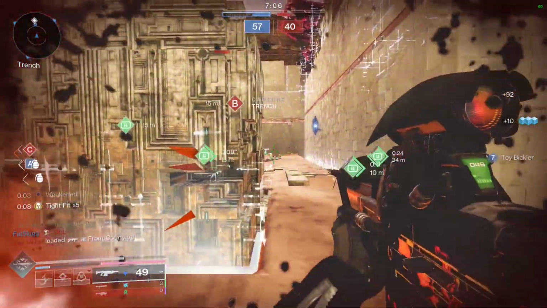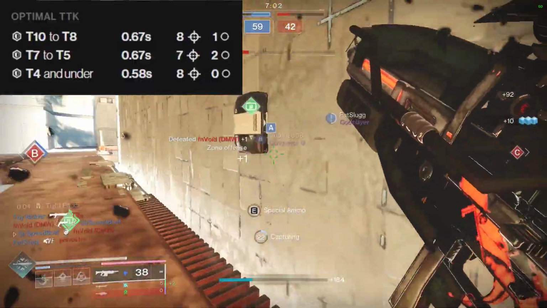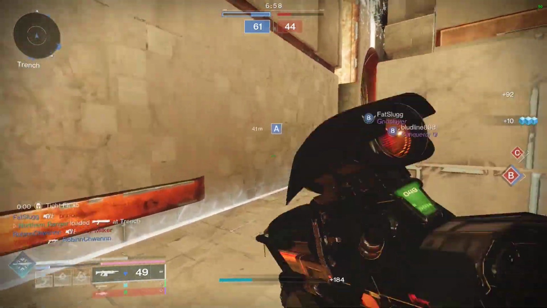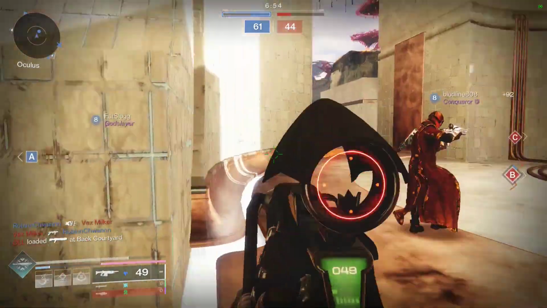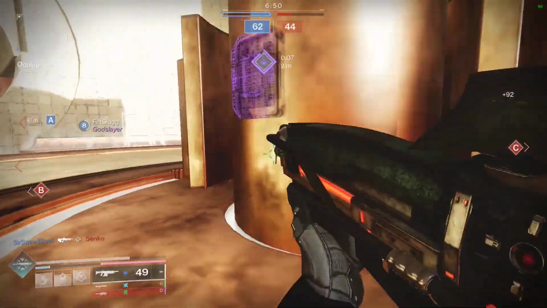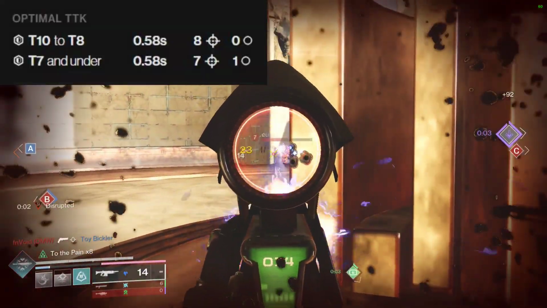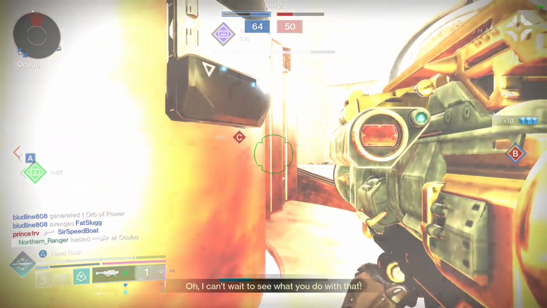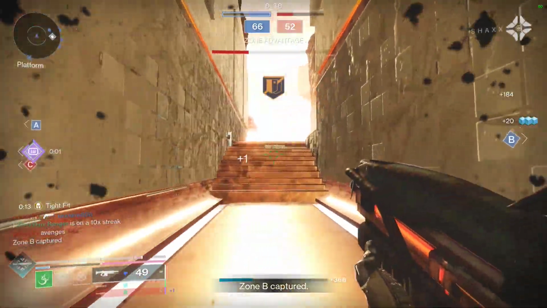The 20% buff with an ability kill takes you to a 0.67 second TTK at tier 8 to tier 10 resilience with 8 crits and 1 body. Same TTK at tier 5 to 7 with 7 crits and 2 body. And below tier 5 you have a 0.58 second TTK with 8 crits. Then at max stacks you have a 0.58 second TTK across all resiliences with 8 crits at tier 8 to 10 and 7 crits and 1 body at tier 7 and below.